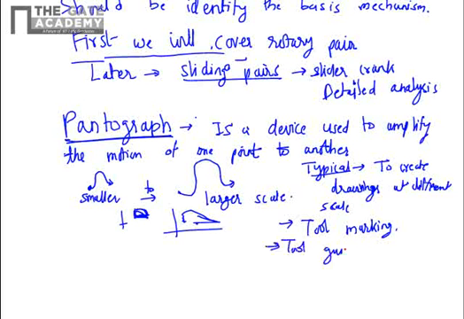Another application is tool guiding, where you want to control the position in much larger dimensions, say maybe tens of centimeters, while you want the actual positions to be in mm. So you are controlling in the scale of centimeters, while the actual positioning is happening in the mm scale. So there you can use this mechanism, scaling from larger to smaller, and it is also used in indicators of reciprocating engine.